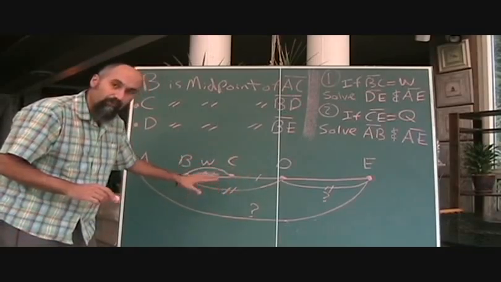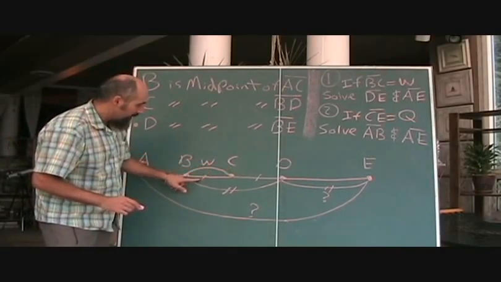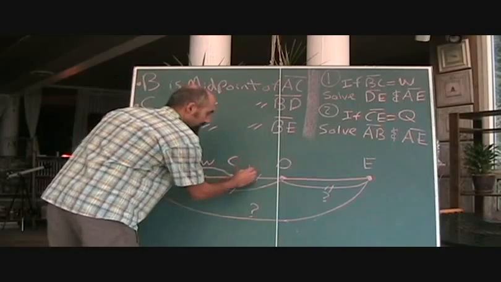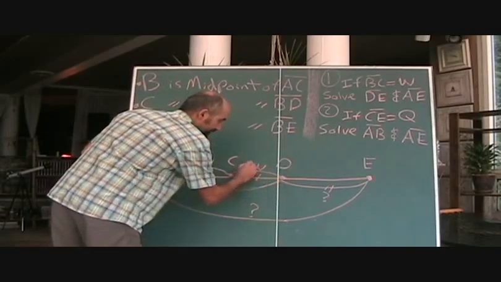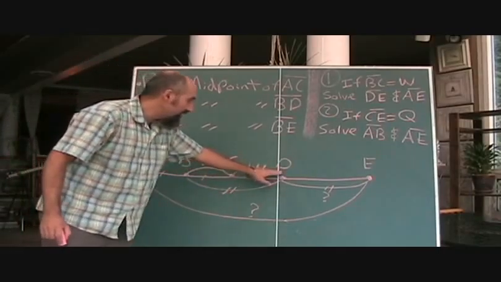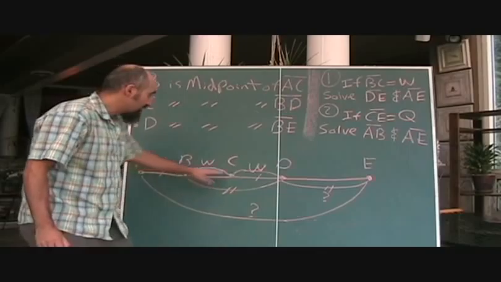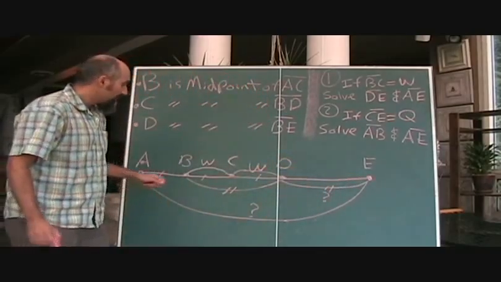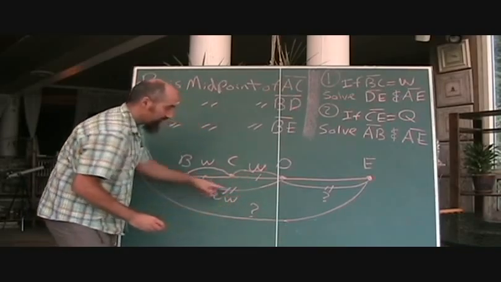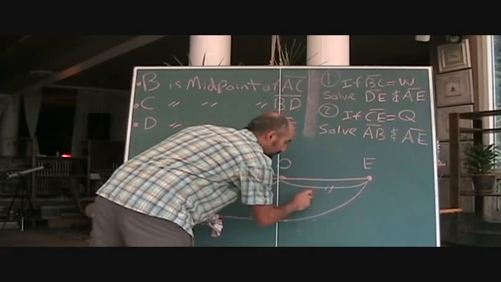Okay, now let's take a look at this. BC is W. Now this guy C was the midpoint of BD, so if this is W, then this guy's W. Okay, that's logical, that makes sense. Now D was the midpoint of B and E, so this length here has got to be equal to that length there, agreed? Now what's this length here? That's W plus W, so this length here is 2W. If that's 2W, then that's 2W. So we just solved for the first part of the question—DE is 2W.